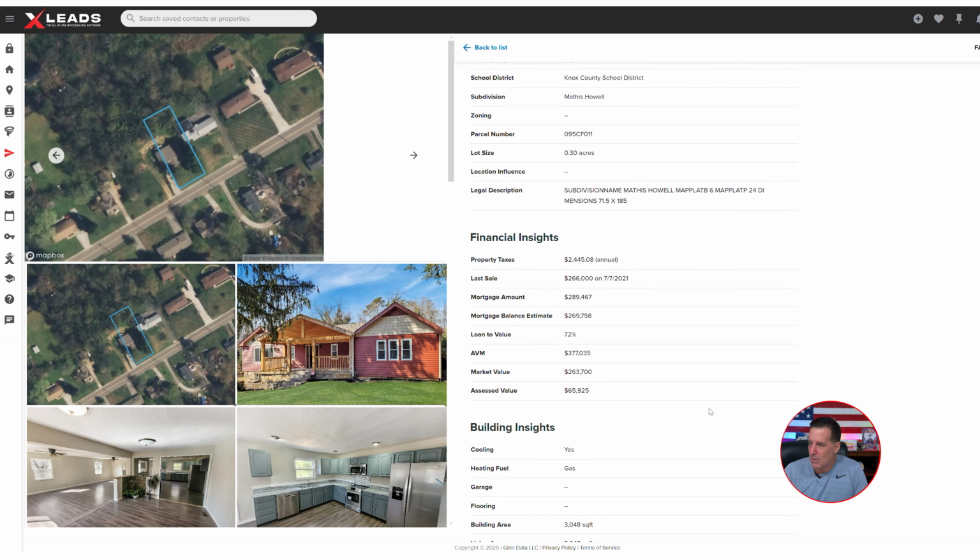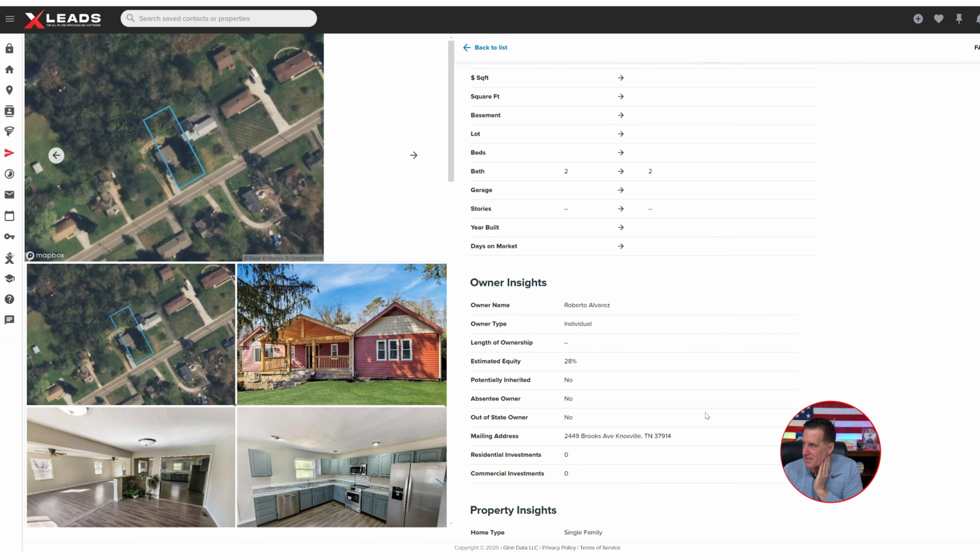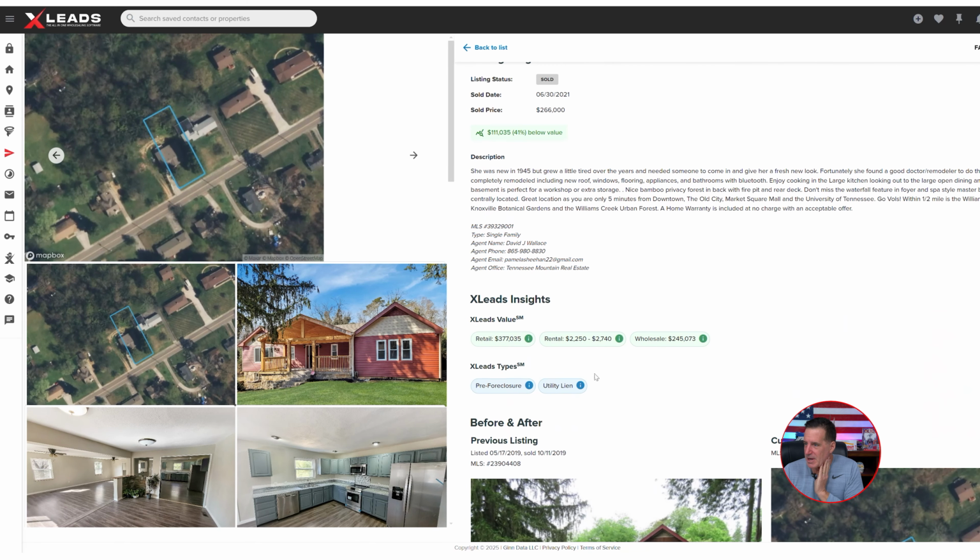Don't forget it. Now, once you have that, you can look at all these details, but once again, guys, I'm just gonna pick up the phone, I'm gonna call the seller with this information. I have a retail value about $377, a wholesale, I wanna be around $245-ish. Remember, that's just the target, and that's enough data just to make a phone call, qualify or disqualify your motivated seller, and decide if you wanna move forward in your MCTP qualification. That's it. Let's move on to another list.